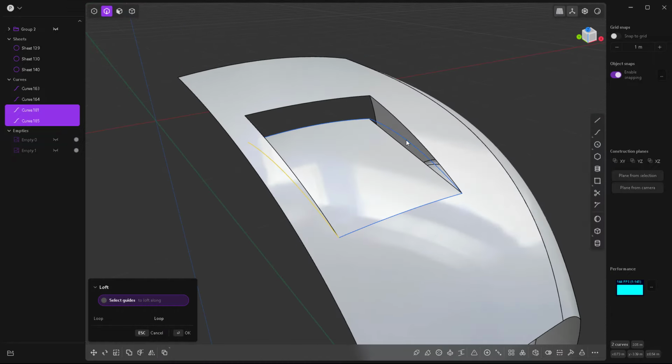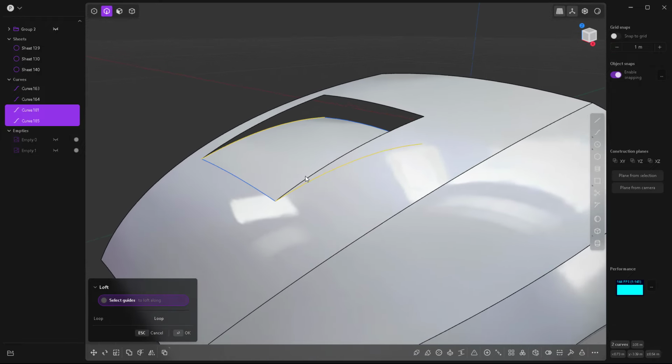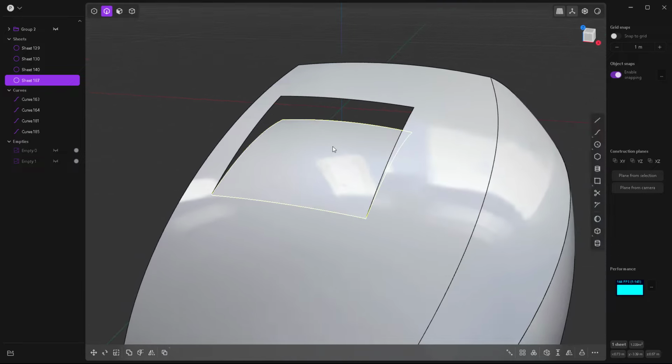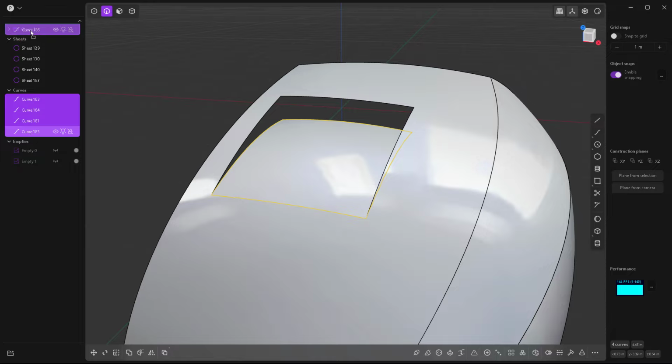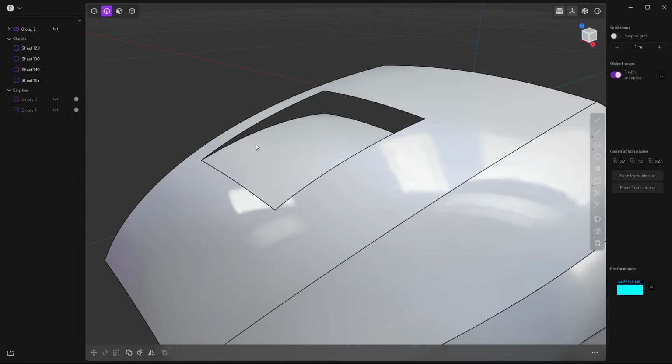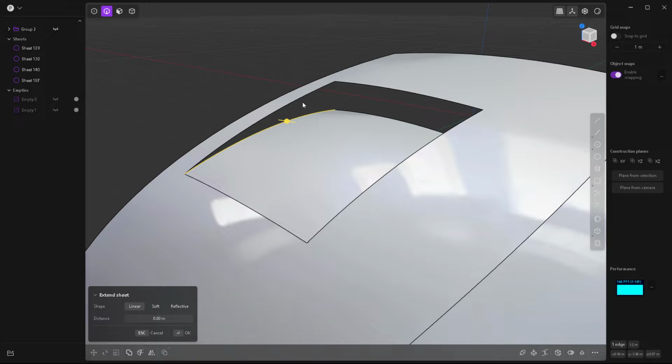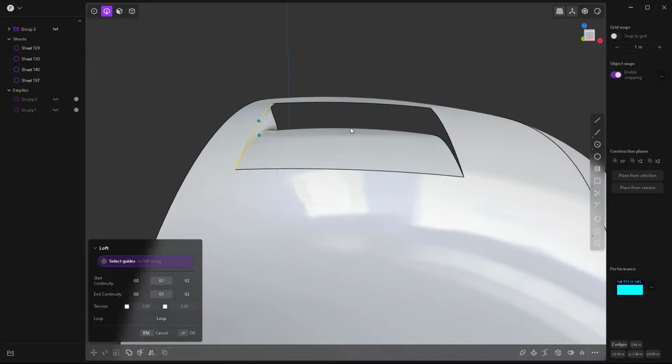Then hold down Shift and select the guides we've created before. Just grab those curves inside my folder, and it's important to keep things consistent, guys. So just select both edges now and hit L.